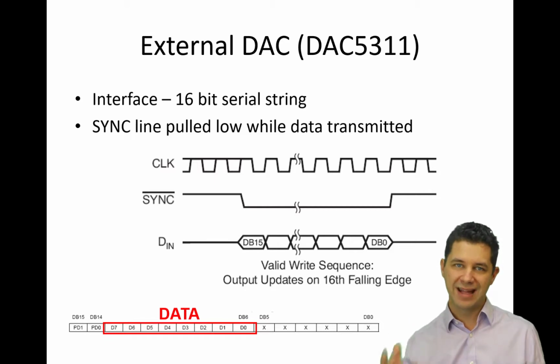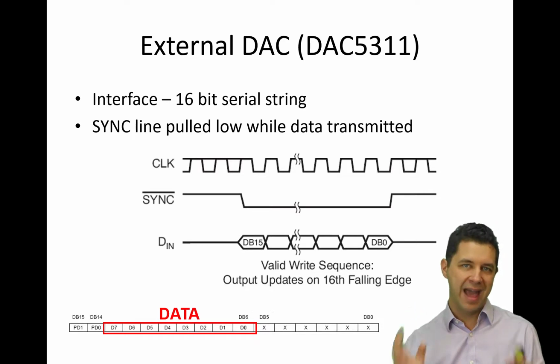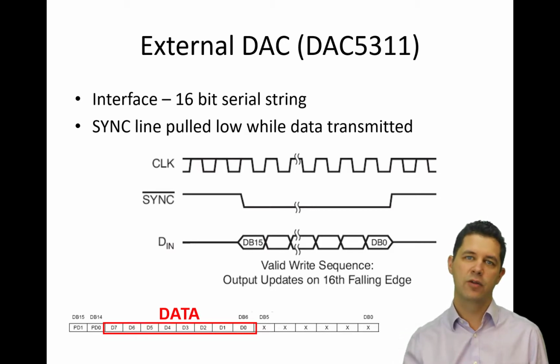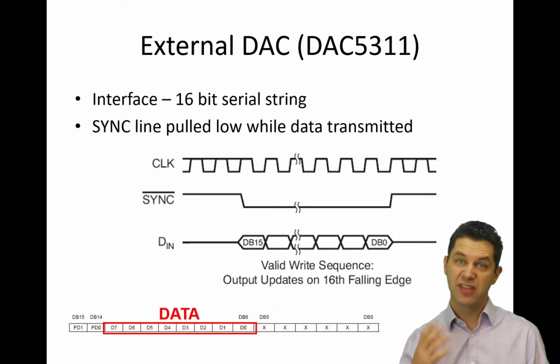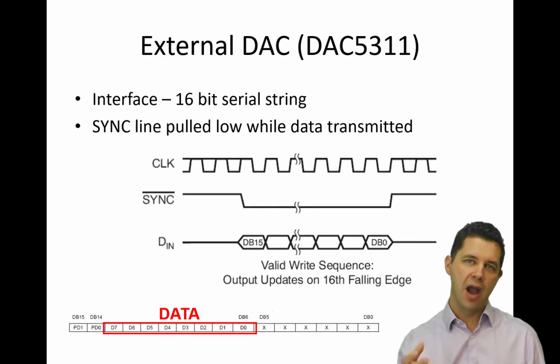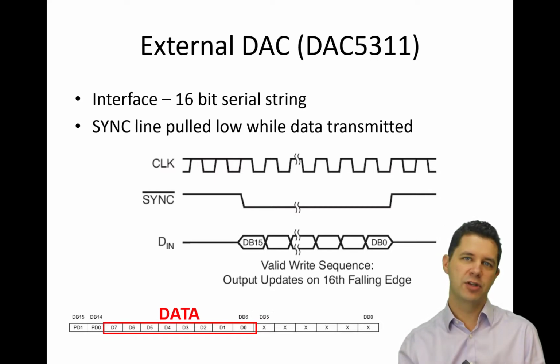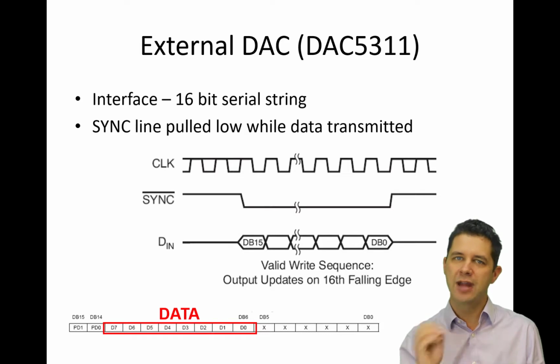Now, of those 16 bits of data that are being sent, the top 2 are configuration bits and things like that. The next 8 are our data bits. Remember, this is an 8-bit DAC, so we've only got 8 bits that we're specifying our voltage levels with, and the rest of the bits for this particular DAC are unused. Now, they do that because you could upgrade to a higher resolution DAC, and your higher resolution DAC will use some of those extra bits. And so you don't actually have to change a whole lot of your interfacing and things like that. They've clipped it at 16 bits, and that allows you to future-proof things, to change your DAC and put a 12-bit DAC in there, for example.